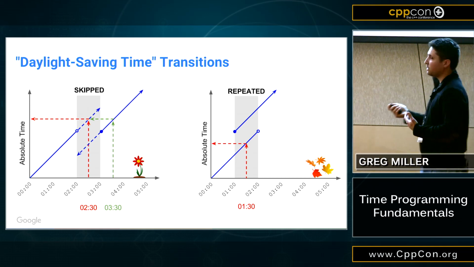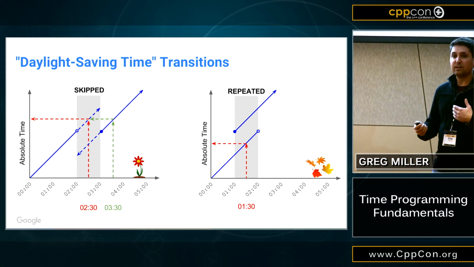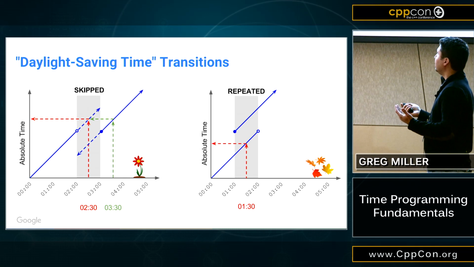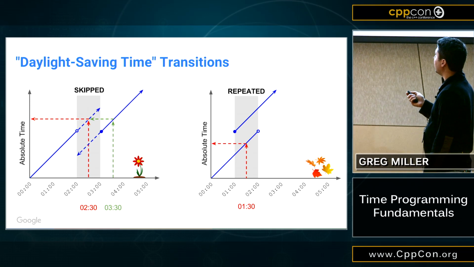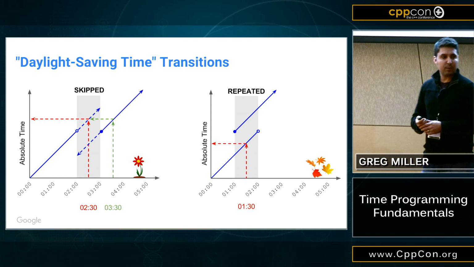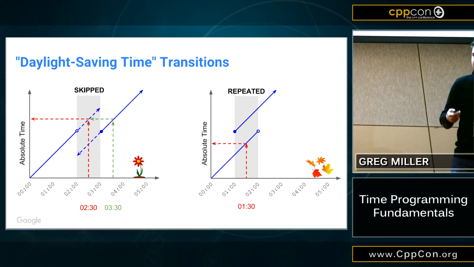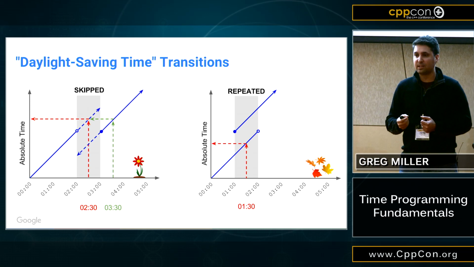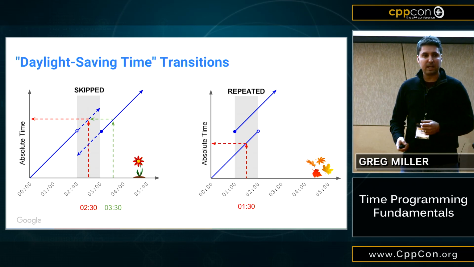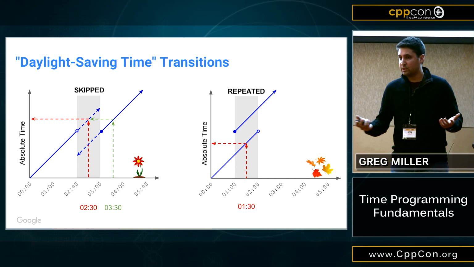The default behavior that we picked for CCTZ is that it follows the as-if rule. That is, what time would we give you if there was no discontinuity? If there was no discontinuity, this line would just be extended up, and we would give you this point right here that corresponds over there. And in fact, that's what we do. We end up using the pre-transition offset. We think that really matches people's intuition. If you think about waking up after a daylight savings time change that evening, and in the afternoon someone asks you what time it is, you look at your watch and say, oh, it's 5 p.m. Well, it's really 4 p.m. We tend to do that for about a day.